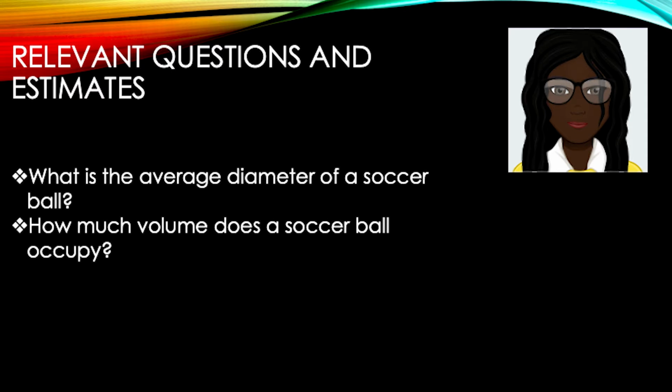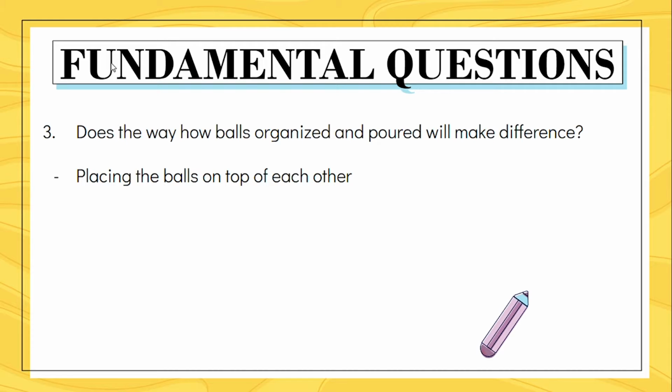What is the average diameter size of the soccer ball? We assume that the average diameter of a soccer ball is similar to the length from the tip of the middle finger to the bottom of your thumb. We assume this because when you grip a soccer ball with one hand, you can cover almost half the soccer ball to ensure your grip. The average diameter of a soccer ball is 22 centimeters. We assume that all the soccer balls are purchased in the same size to ensure our calculation is accurate.